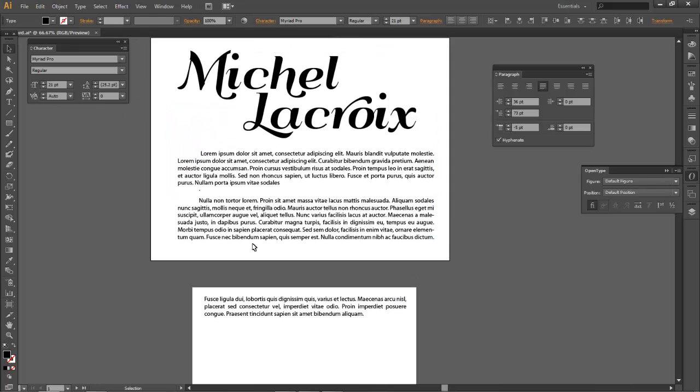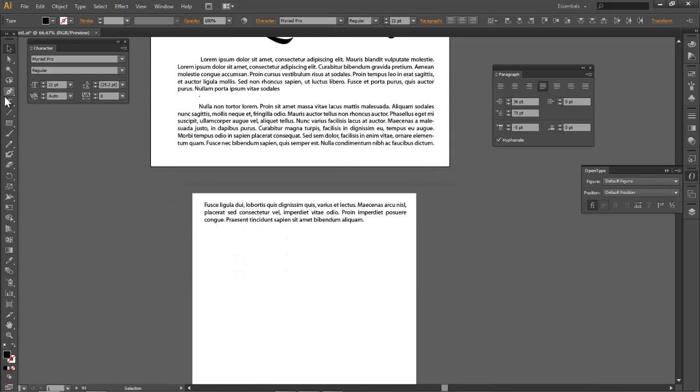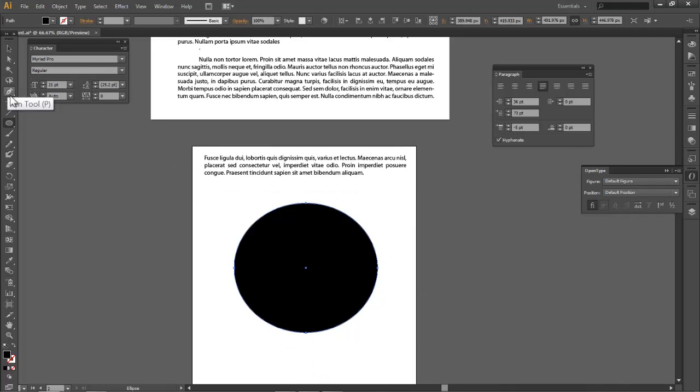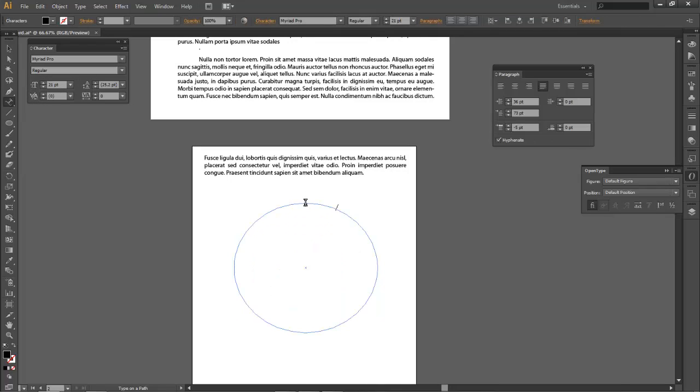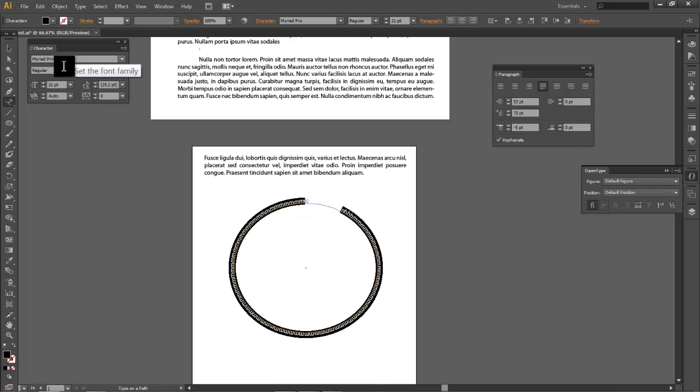Following, you can also draw a text, align a path, so like a circle. To do that, I would have to draw a circle. So let's say I take my ellipse tool, which is under my rectangle tool, and then I draw a circle. I now have the ability to type along that circle's circumference. I can make the text larger.